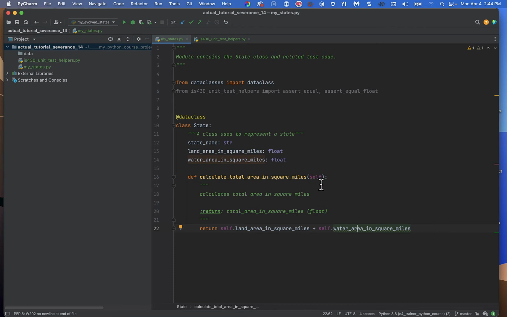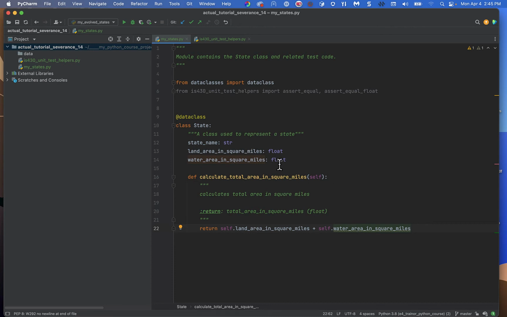I want to emphasize again that the reason why we have a method for calculate total area in square miles is that there's a good practice that says that we don't store data that can be derived from other data that we are storing.